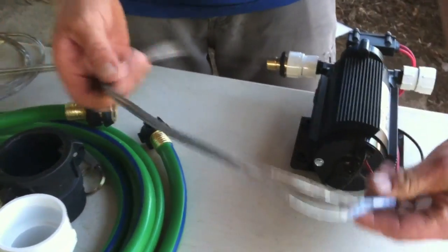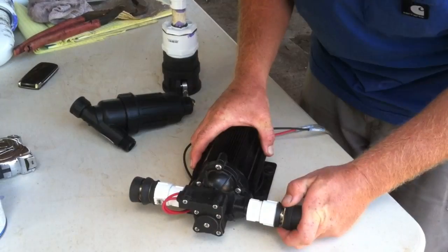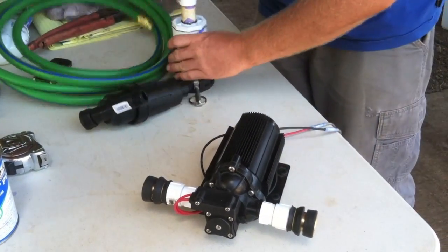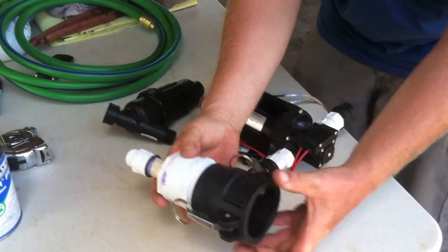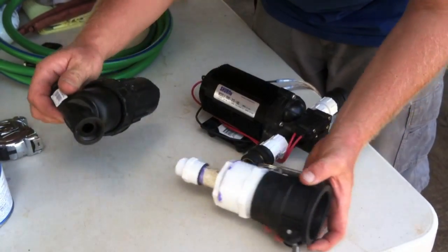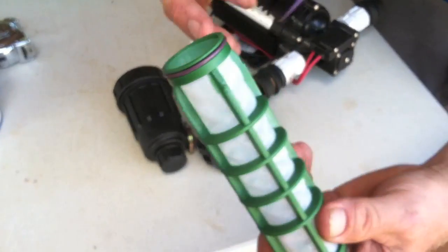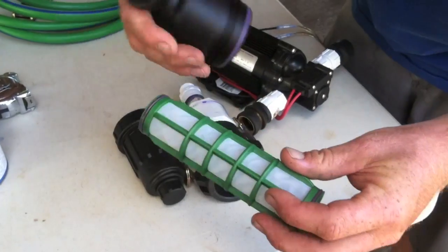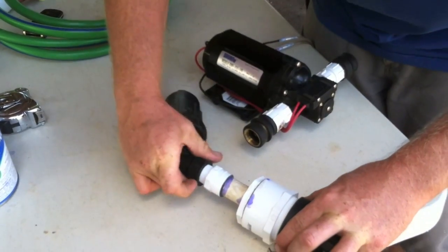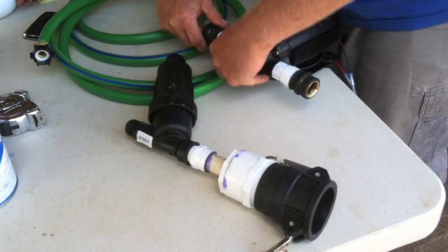Right here we've put an extension cord hooked on with wire fittings — this is just going to be an extension line that plugs right into our power source. Now we've got our quick connects all installed on both sides, so our hose fittings are going here. Hose hooks directly up into here. This is going to go to the bottom of our tank where our compost tea or natural pesticides will come in. We've got a filter now — a filtration system to capture any particles and keep our pump in good shape. This is a 120-mesh filter, so it's a really fine mesh. This goes back in here and is installed on here, and we will have hose coming from here on over to our pump and then out to the spray.